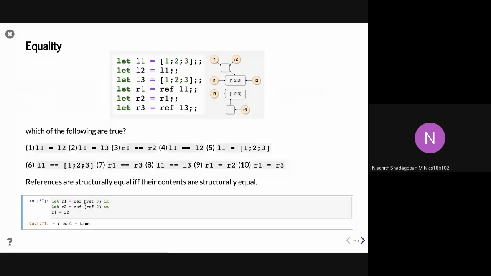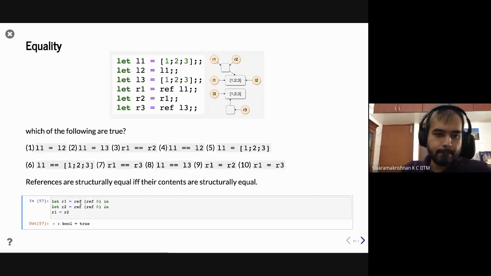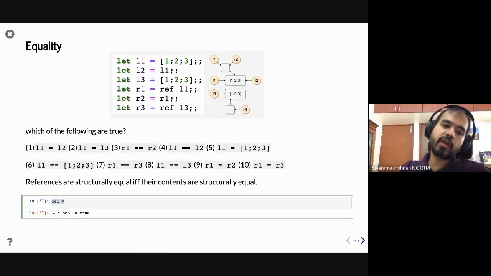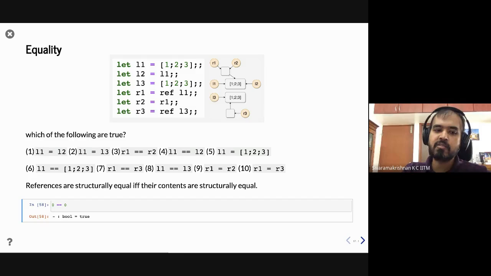Sir, when we do ref 0, the 0 is a different object, and for ref 0 we create another 0 object and then make a variable point to it. So in OCaml, I mean, we are not going to study this, maybe we will. In OCaml, there are two kinds of values: primitive values and objects. So 0 is a primitive value. What happens in memory is that you create a new location, a box that holds the value 0. So 0 is always physically equal to 0 because they are primitive values.